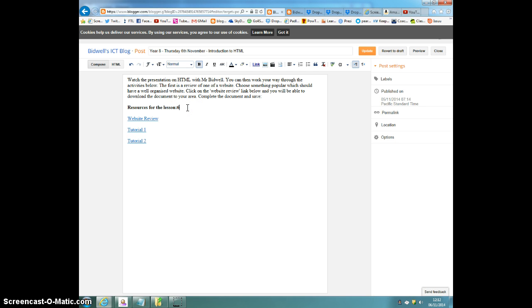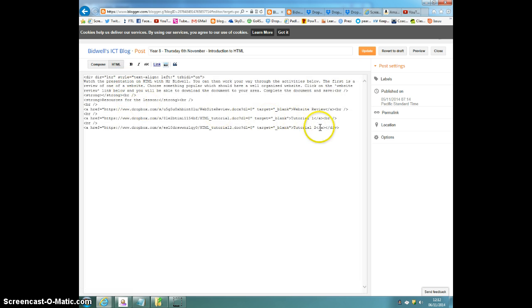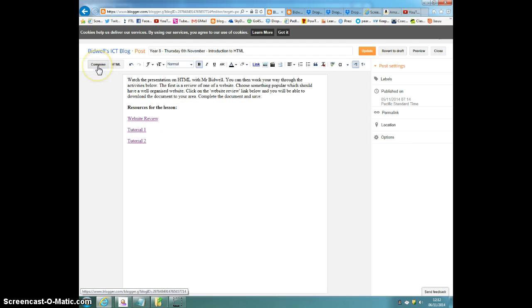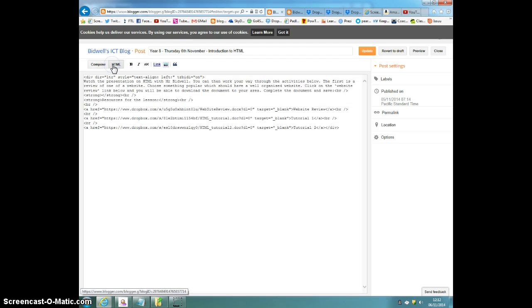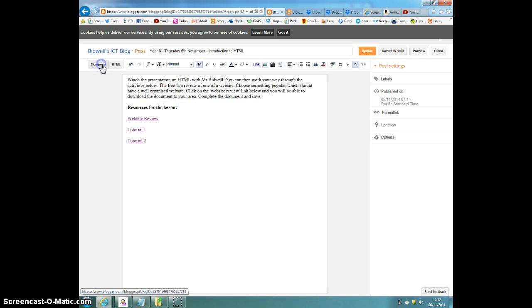Now then, each website that you have has HTML coding on the background. So if I press this button here, this is what the code looks like in the background of the website. Very complicated, but when it goes through, it looks like this. So that, in essence, is HTML coding, which you're going to learn a little bit about now.